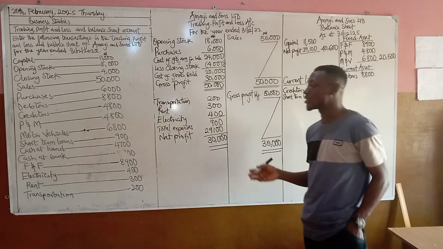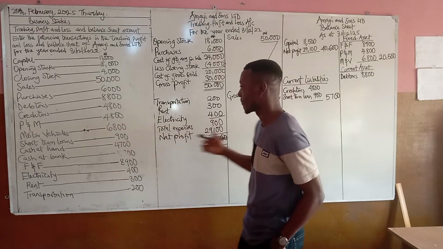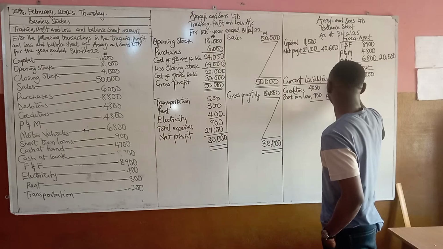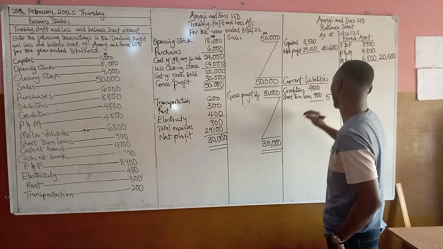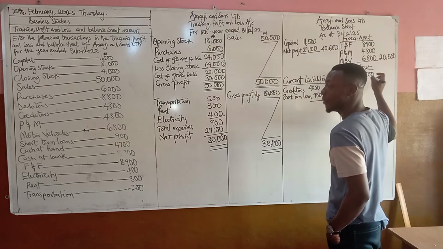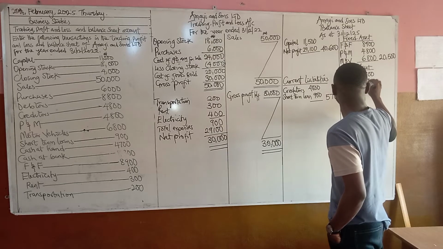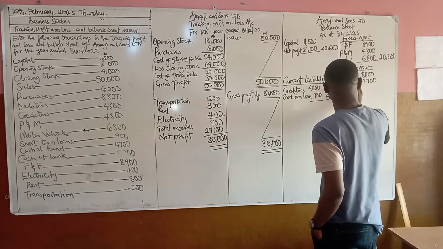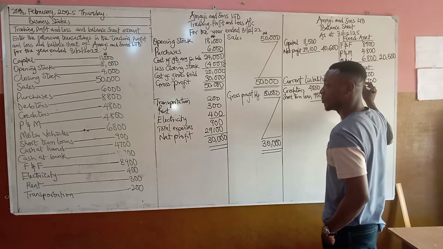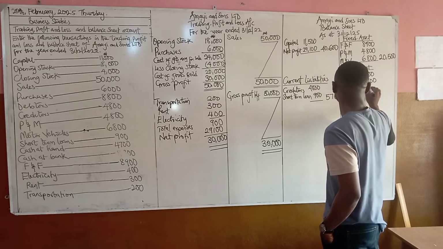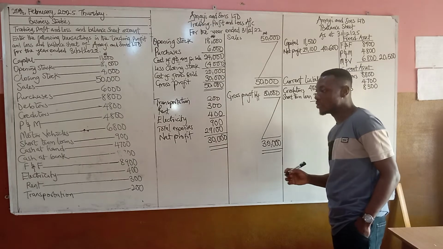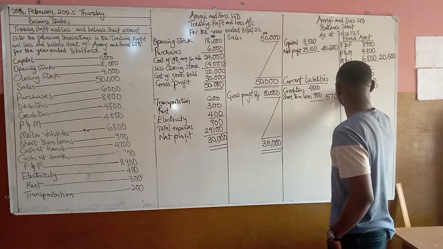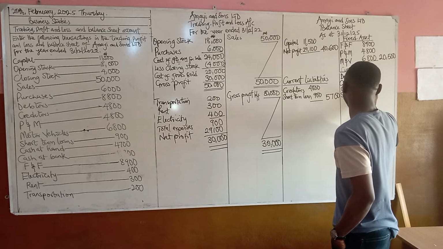Now, and from the question, what else do we have as cash at hand? 4,700. Alright, let me use abbreviation CAH, which is cash at hand. How much? 4,700. Wonderful. Another one? Cash at bank. CAB. What is the value? 8,300. Great. Another one. Do we have any other one? Closing stock. Wonderful. 4,000. Is that all?